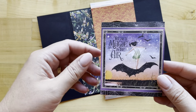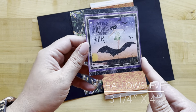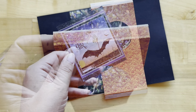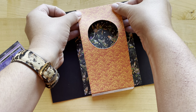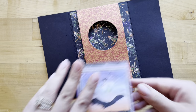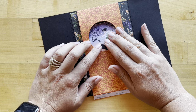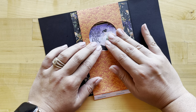And then from Hollow's Eve, we've cut out this Magic in the Air cut apart, and we've centered this so it's 3 1/4 by 4 inches. Now we can adhere this top part to the top center of our card base on the inside and find the right placement for our secret sentiment.